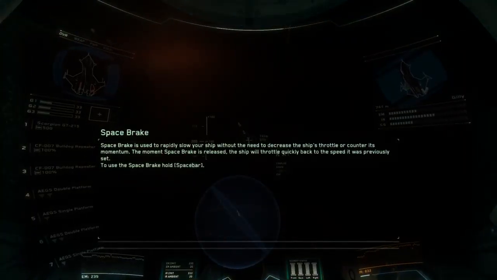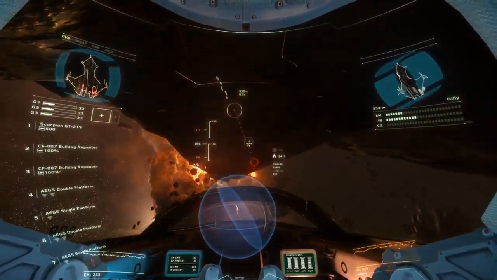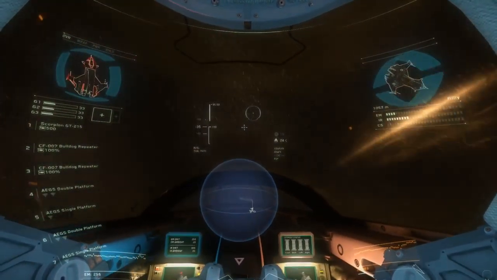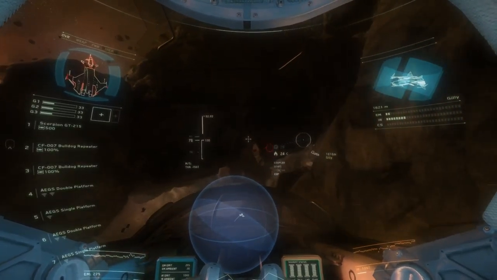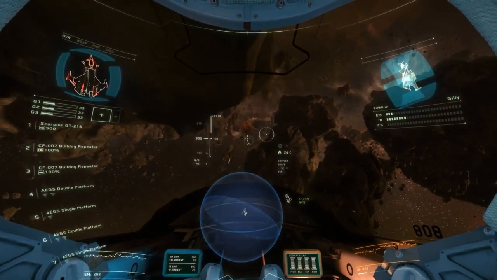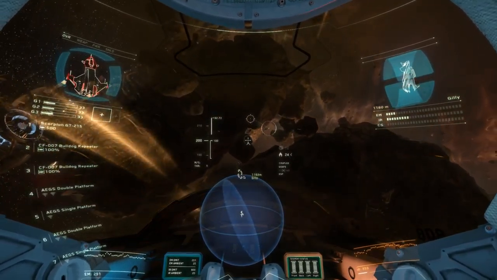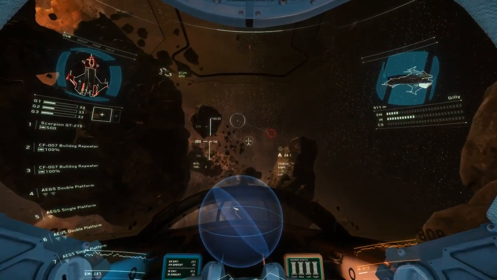If you need to cut your speed in a hurry, use your space brake. It's much quicker than dialing back your engines, and the moment you let go of it, you'll automatically accelerate back up to your previous speed. Careful! These ships aren't cheap. Think you can put all this together? Let's see.